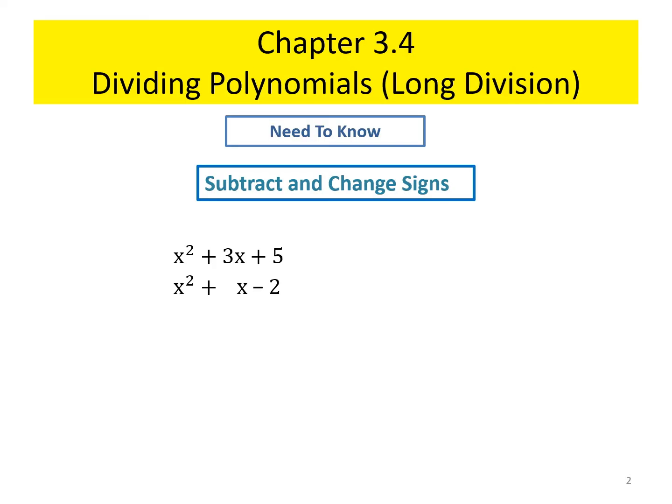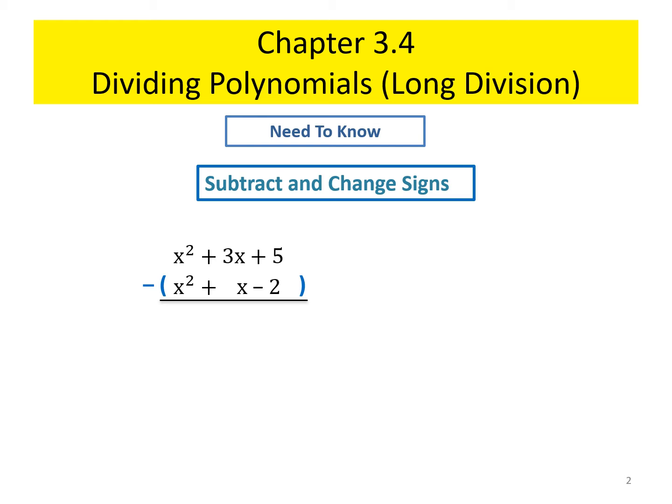One of the things you need to know, and you probably already know this, is that when you do subtraction, it changes the signs. We have two equations that we want to subtract. They are lined up nicely. To show the subtraction, we put parentheses around the second equation and put the subtraction symbol in front.